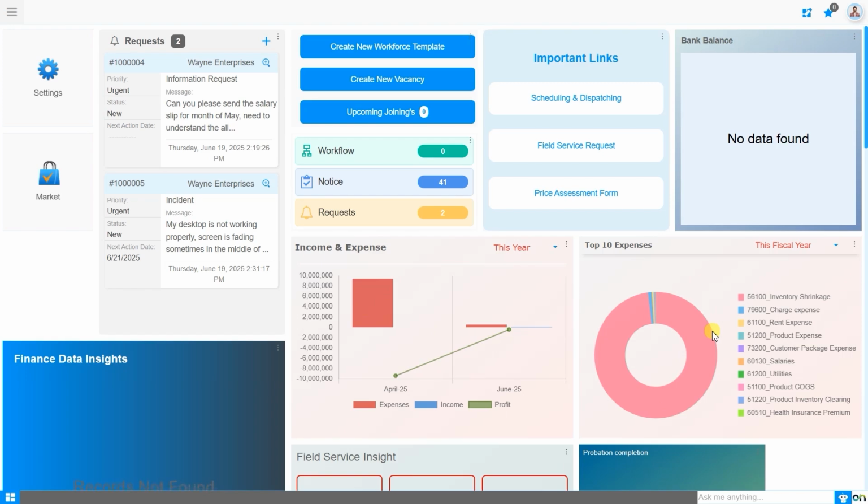Here, you'll see various mosaics that display real-time data. This data is based on the transactions recorded in the system. These mosaics provide insights for analyzing the current business position. The mosaics you see will depend on your access rights and the modules installed in the system. Since this is a demonstration setup, the system contains a limited number of records and transactions. Because of this, you might not see much data reflected in the mosaics at this stage.